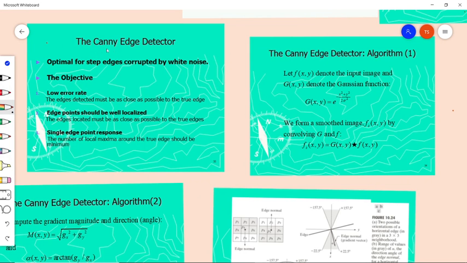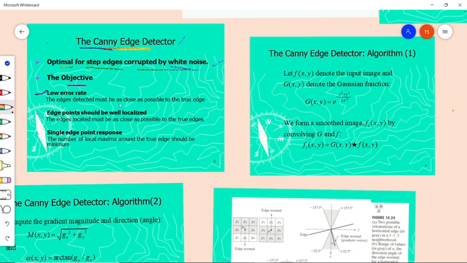The Canny edge detector is a very important one to detect edges. Within this, it is optimal for step edges corrupted by white noise, and we are optimizing for that. The objective of the Canny edge detector is, first, a low error rate.